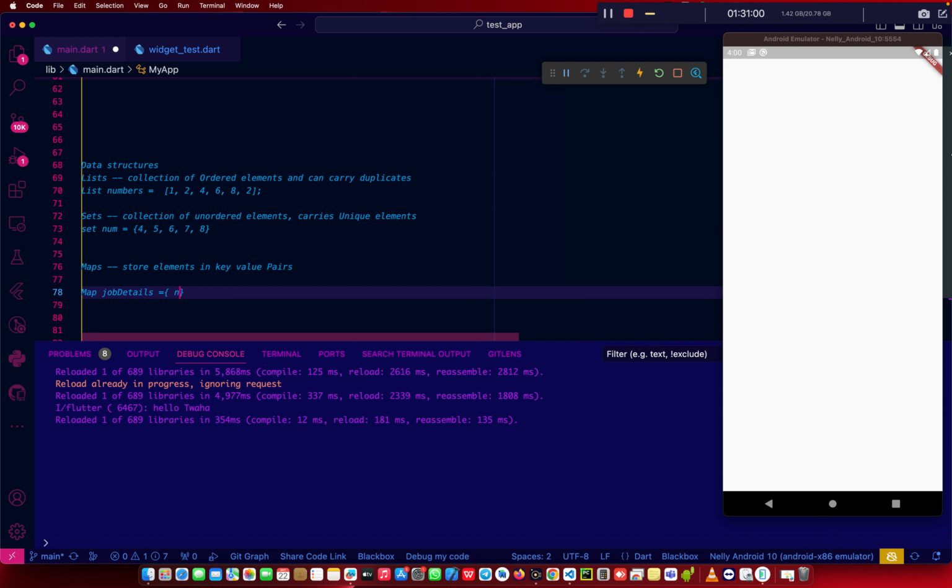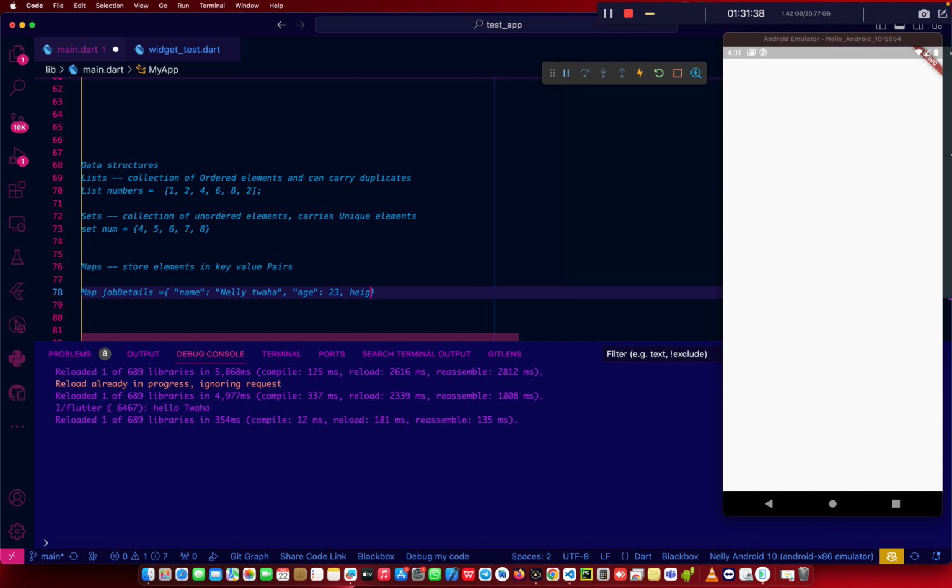We shall have a name, and here you specify the name, for example editor. Then another one, maybe age, and the age should be given as 23. Then what else?